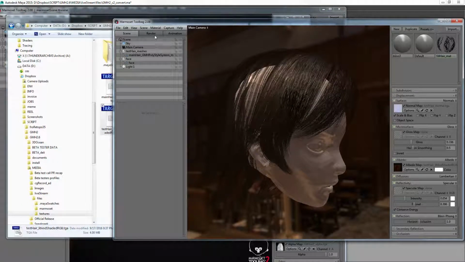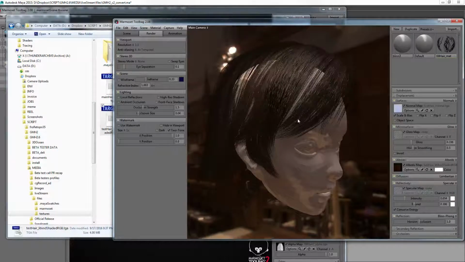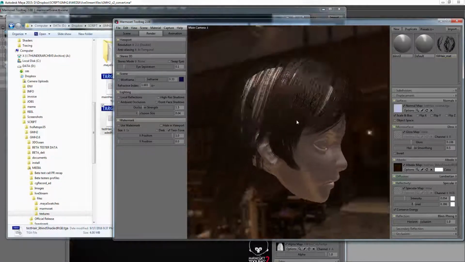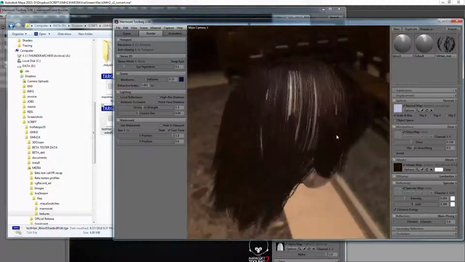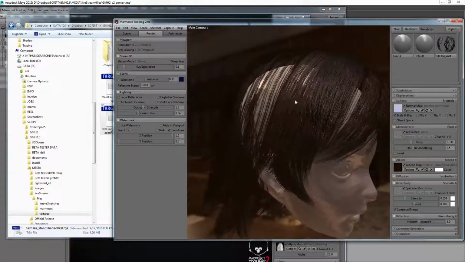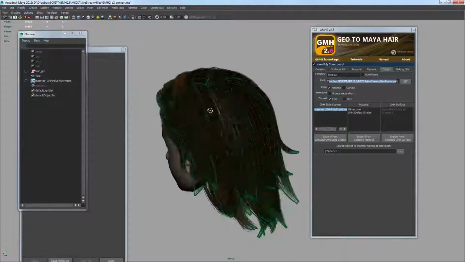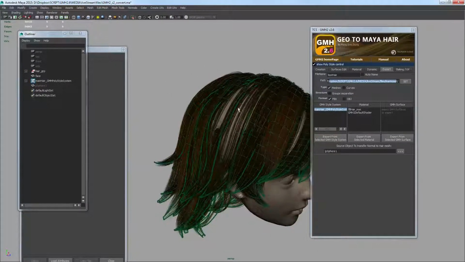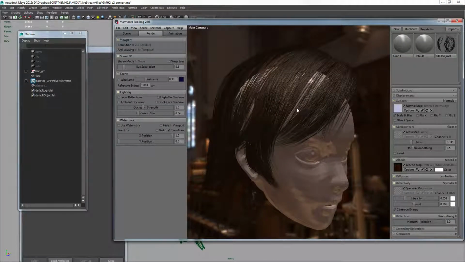Okay, one key thing is the render resolution. The blended transparency doesn't really like low resolution, so we have to crank it up here, like double. So here you go, got a much better display of the hair. So this is the proper display of the hair that we're gonna work on, and start our refining from here. And do not really rely on your Maya viewport because it really isn't accurate at all. So that's pretty much the basics of it.